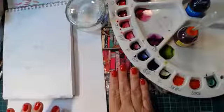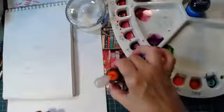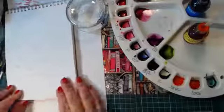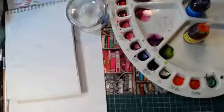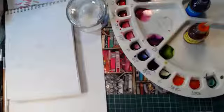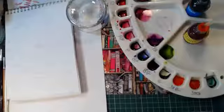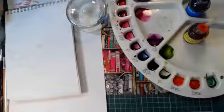But that's only for playing. I only did it because these were £3.50. If my watercolours weren't as expensive, I'd play with those. But so was everybody okay with that? So I'm just going to, whoops, wrong way. So I'll stop that.